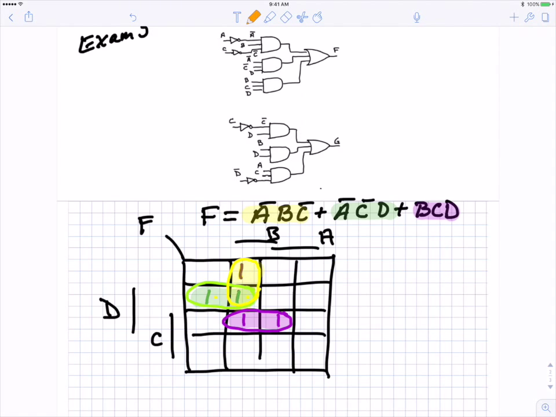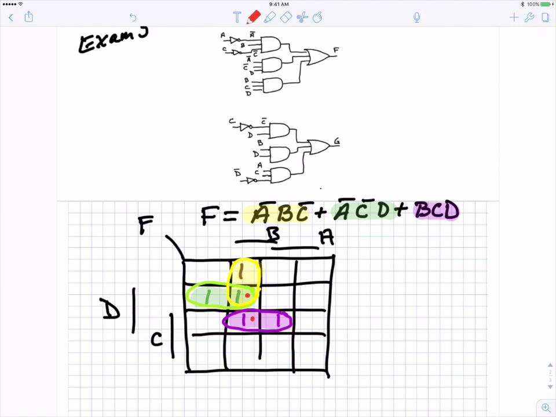Okay, so let me clear those dots. So if I'm looking at that, where I had the problem is right here, moving from this square to this square. So you see, I'm jumping from something that's covered by the yellow and the green group to just the purple group. So that one would hop between gates. And if the delays aren't right, I could get a glitch on the output of F.